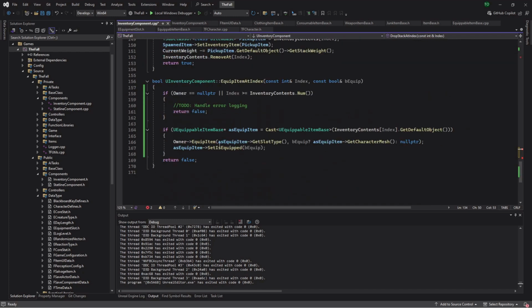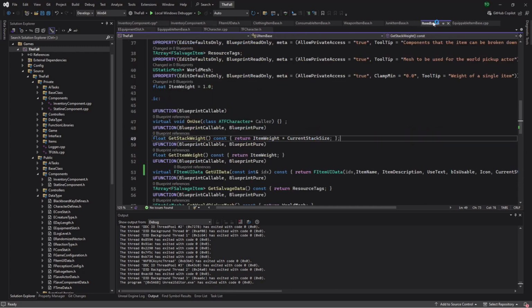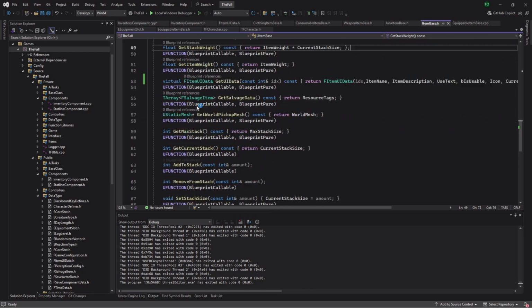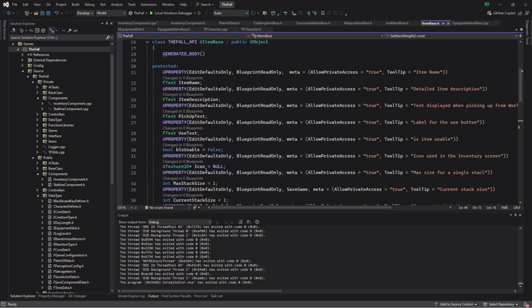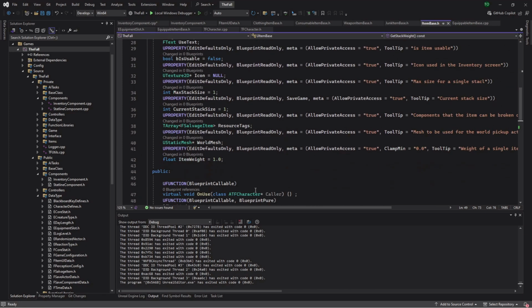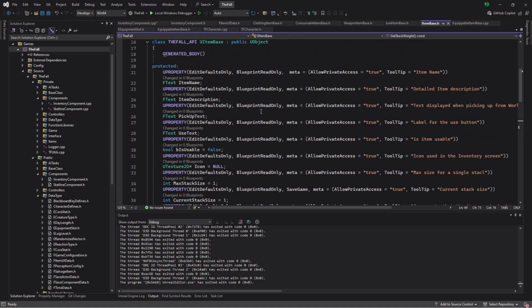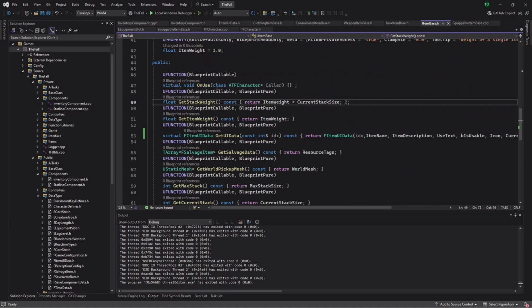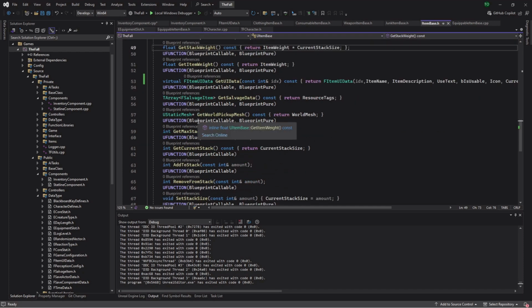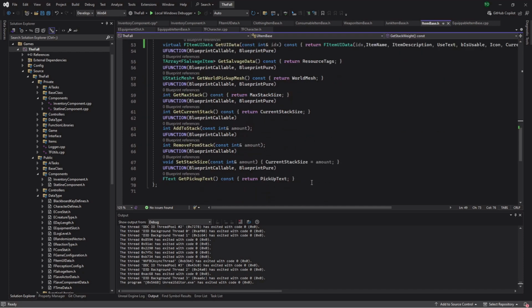No, we want to check what is that. Oh, my brain just went. I just covered this. Oh, it's not here. It's only if it's a bIsUsable. That is protected. It's stack weight. Oh, I know what we can do here.